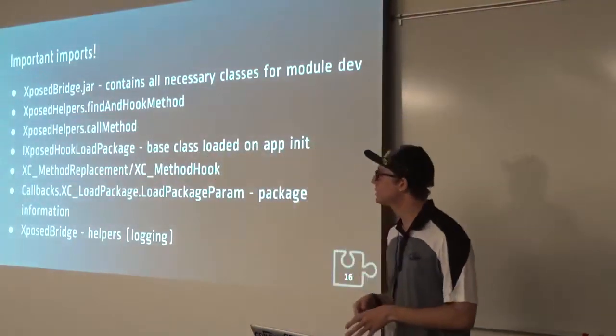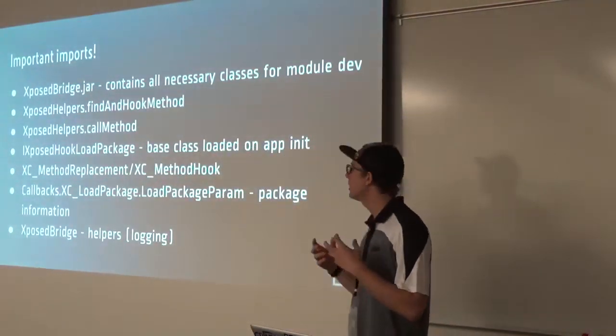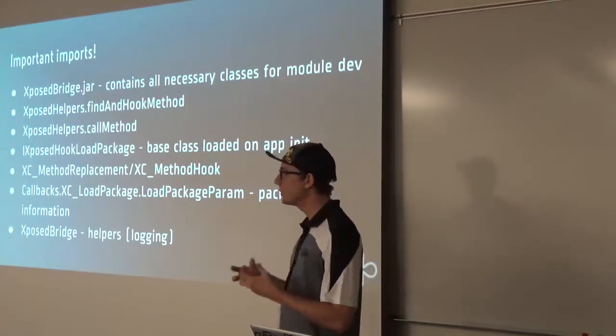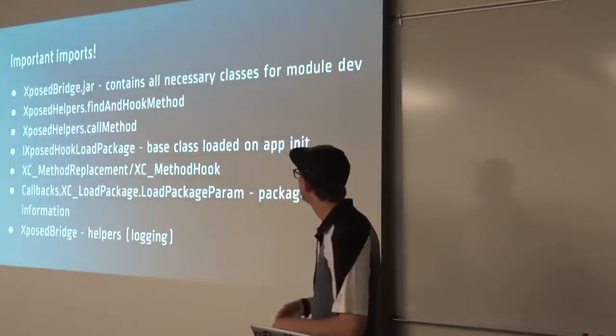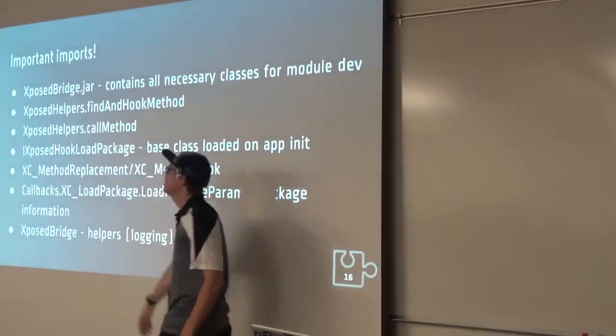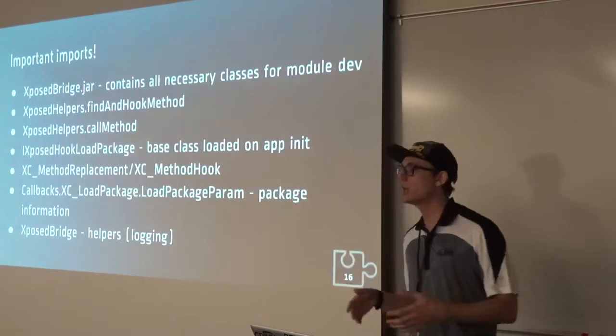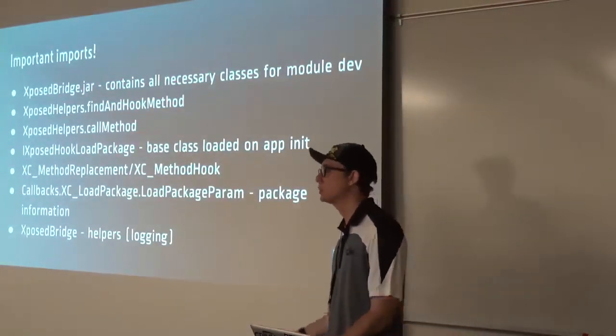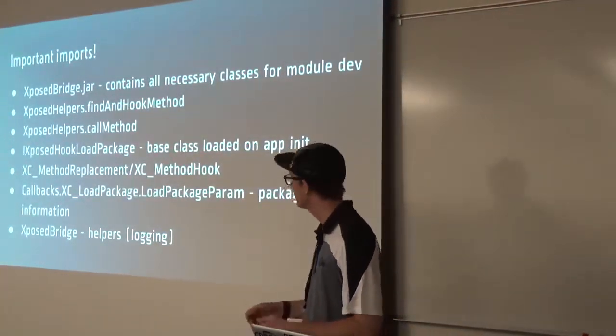IXposedHookLoadPackage is a class that you're going to implement. So you're implementing this to hook packages. On app init, every time this will get loaded, and then you can check the package name. If it's the package name you're looking for, if it's the app you're trying to hook, you continue. If not, you just exit.